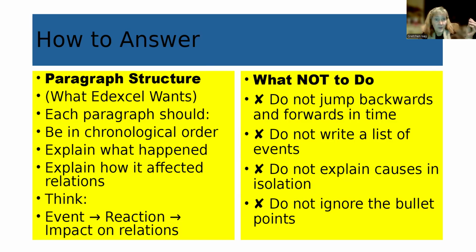Okay, what not to do. Do not jump backwards and forwards in time. Do not write a list of events. They hate that. Do not explain causes in isolation, and do not ignore the bullet points. That last one, if you can come up with two other bullet points, you can. I highly recommend you don't, though. I highly recommend you use the bullet points given.